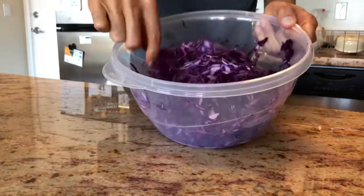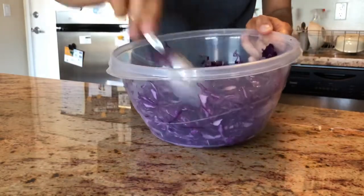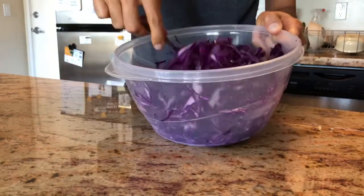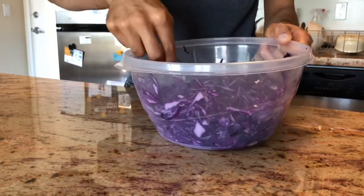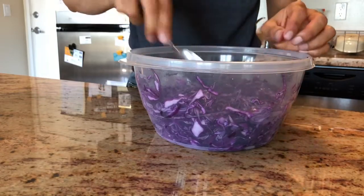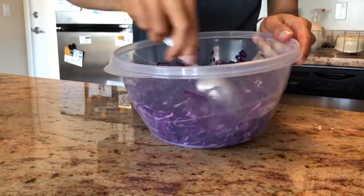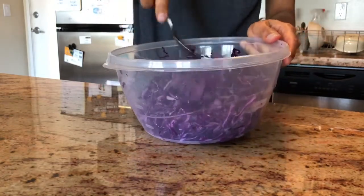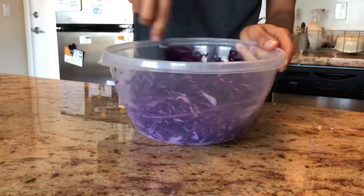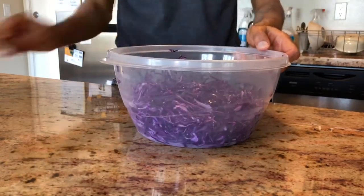So I'll just use a spoon and I'll mix it. I'm gonna give it a nice, happy mix. Get it all mixed and happy. Break up any pieces of kobi that are kind of stacked together still in that sort of shape, just kind of break it up a little bit. Allow the salt to get access to all the surfaces of the kobi. So give it some breaking up. We're gonna mix it, keep mixing it a little bit. And then we're gonna say, okay, that's fine.